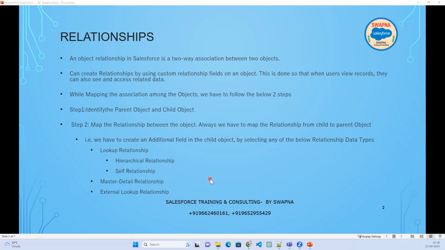If you want to create a hierarchical or a self relationship, you need to choose the lookup option.